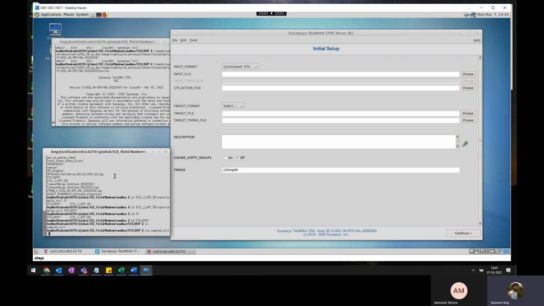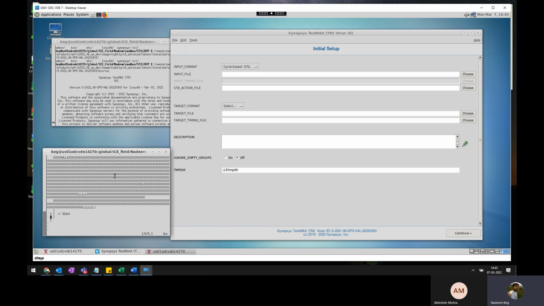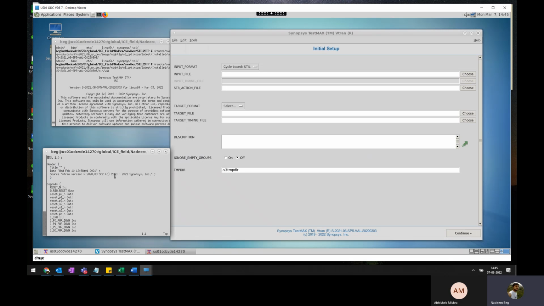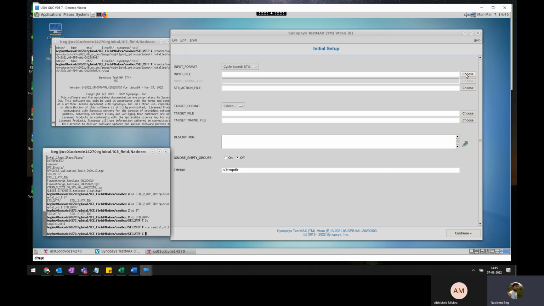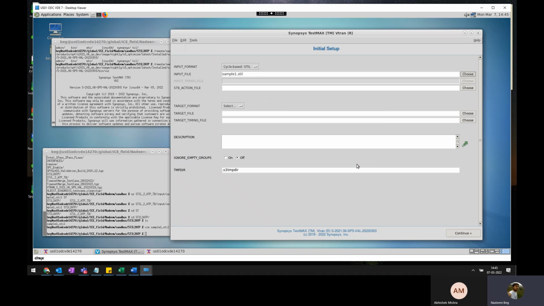This is one sample STIL file which follows the IEEE 1500 standard for STIL, so this is fine for a standard input STIL. So this input path we can provide, a sample input file. This ST8 action file is for the ST8 format, which is not the ATP format, so we can ignore it.